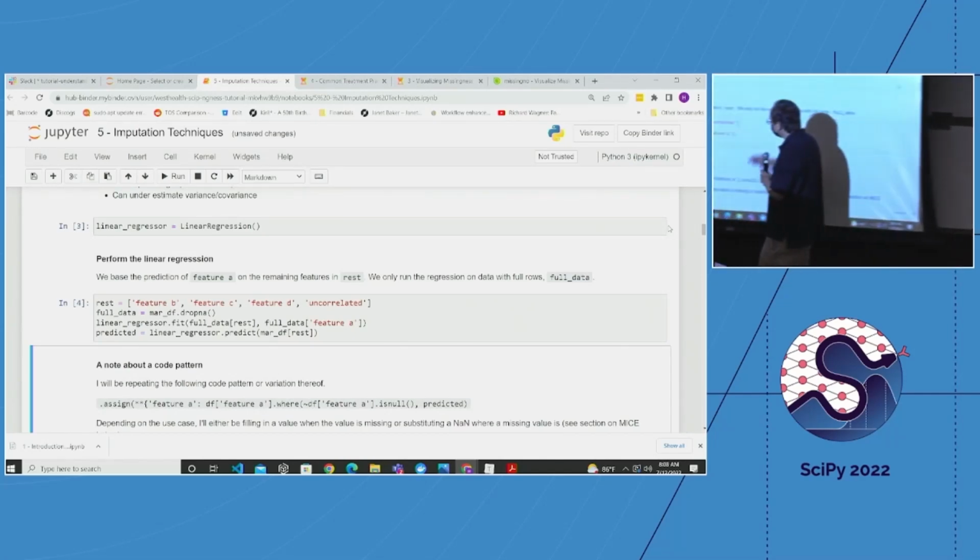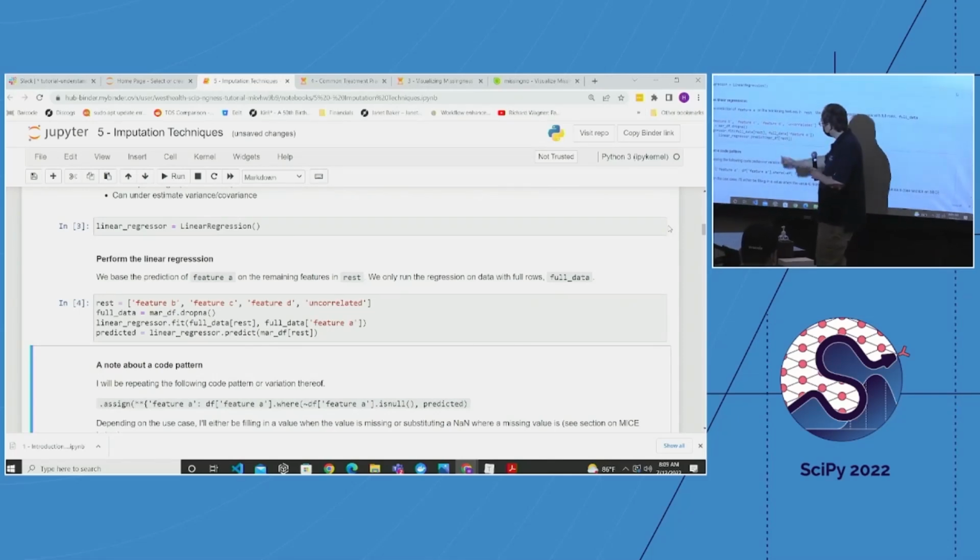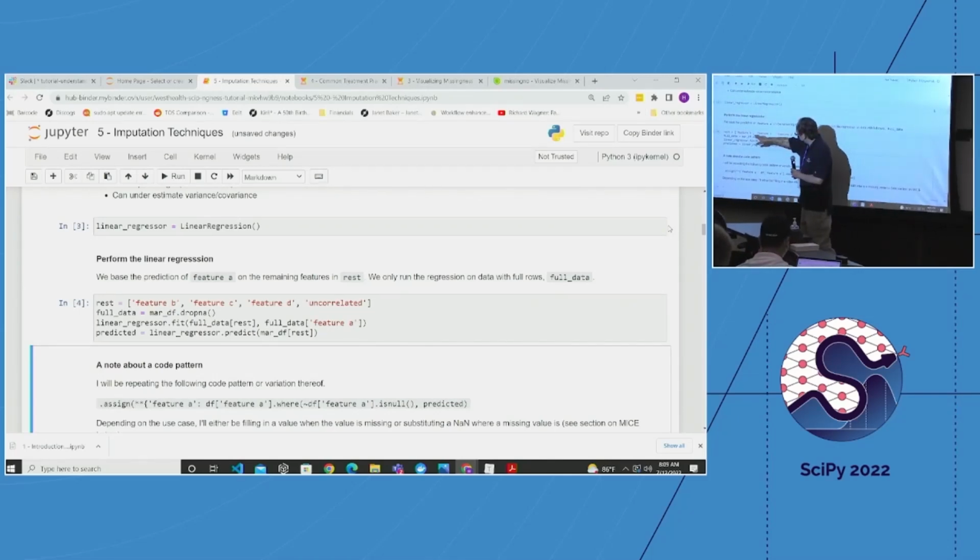Remember when we did our MAR construction, feature A is the one that's clobbered. So this rest is the list of all the other columns, because we're going to use all the other columns and do a regression to predict what the missing values for feature A are.